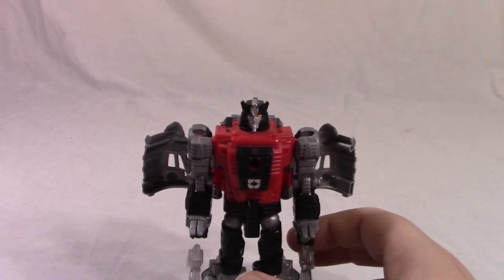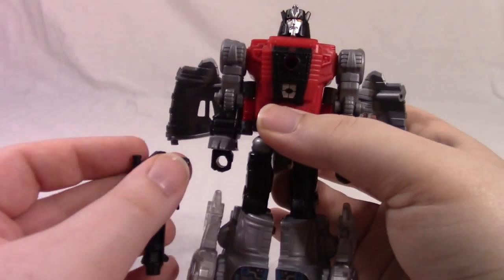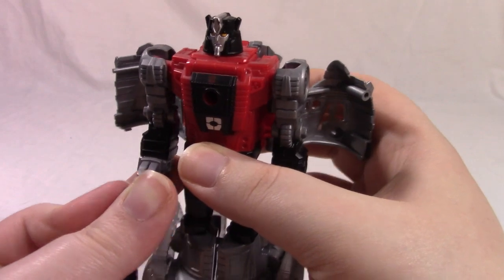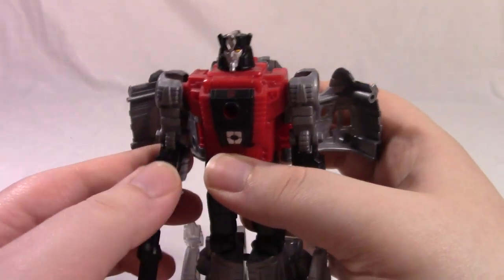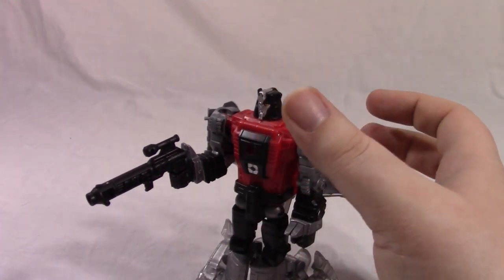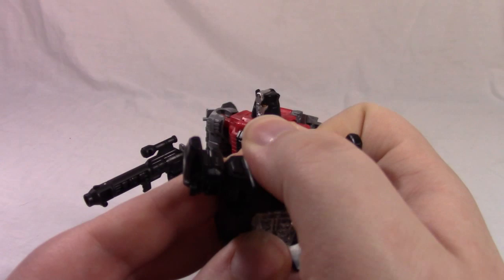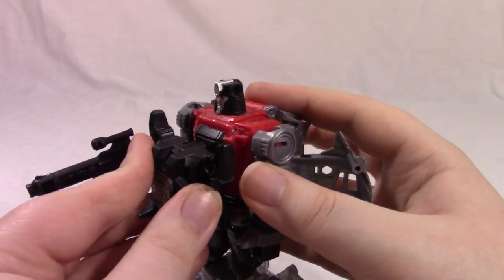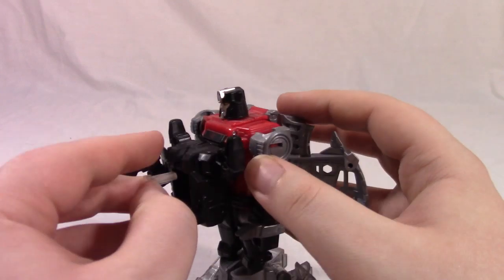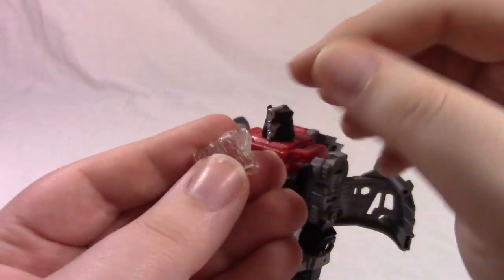And like before, he has those same accessories. He has his rifle. Just pop it into his hand. And you can hold that moderately well. And of course you have his prime armor. Just flip this post back and it will plug into his chest right there. You can take this clear panel out and you can hold it as a gun.